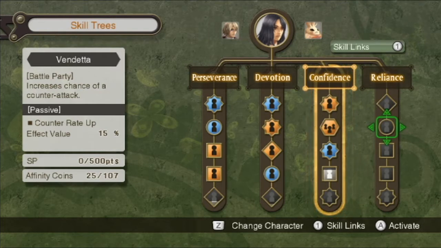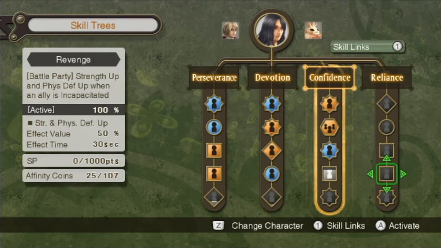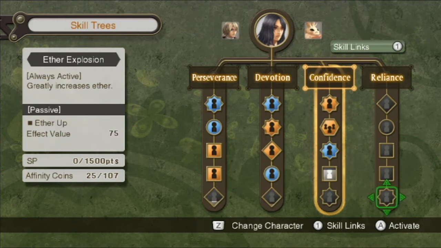Increases chance of a counterattack, I guess. Not bad. Grants Ether up buff when an ally defeats an enemy. It's good on Charla, because she needs the Ether to heal. Strength up and physical defense up when an ally is incapacitated. Not really that nice, because we don't want to die.